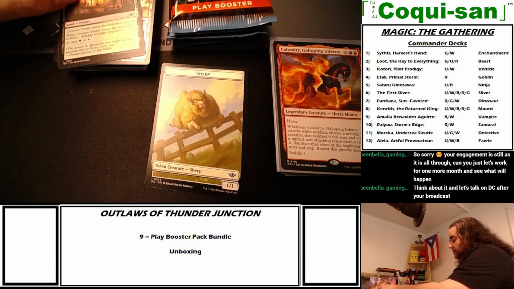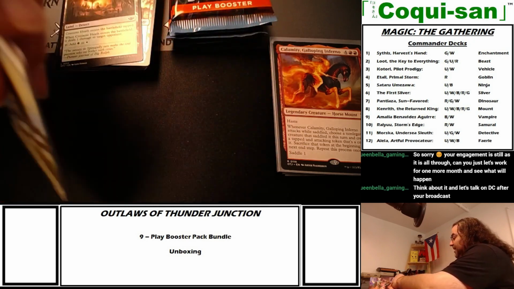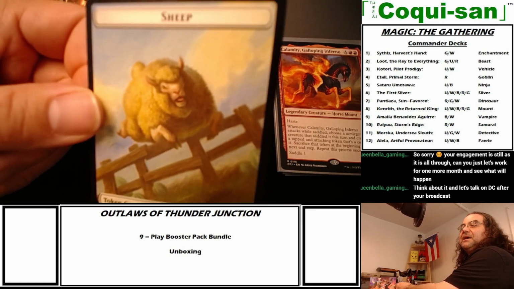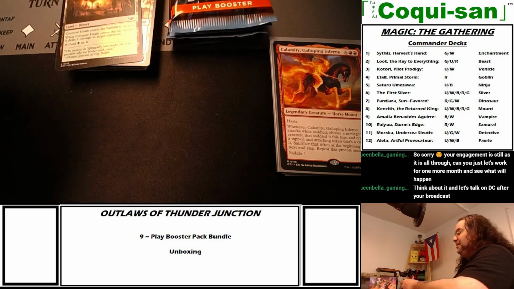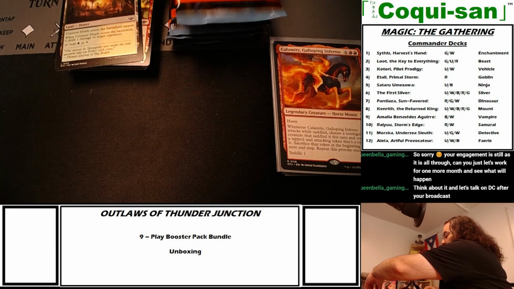Creosote Heath. Oh, another sheep token. I need that sheep token for my Kenrith deck because my mount can make sheep. So that's cool. I got another token to work with. Next pack.